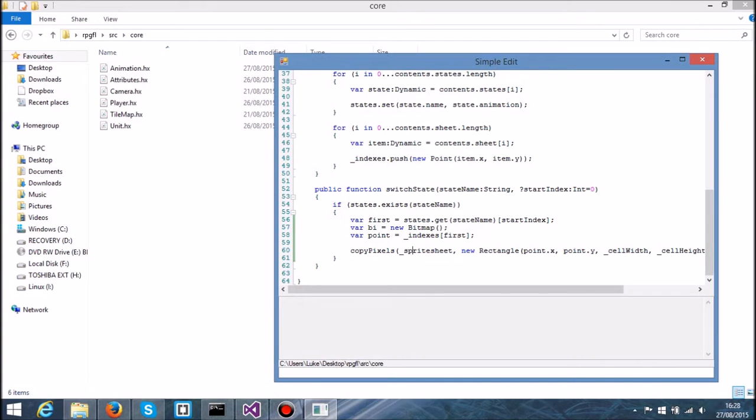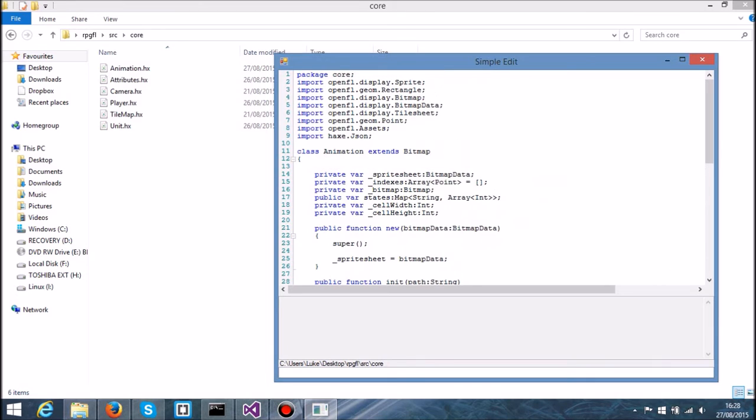So what I'm going to do, I want to basically make sure that this animation class works like a bitmap.